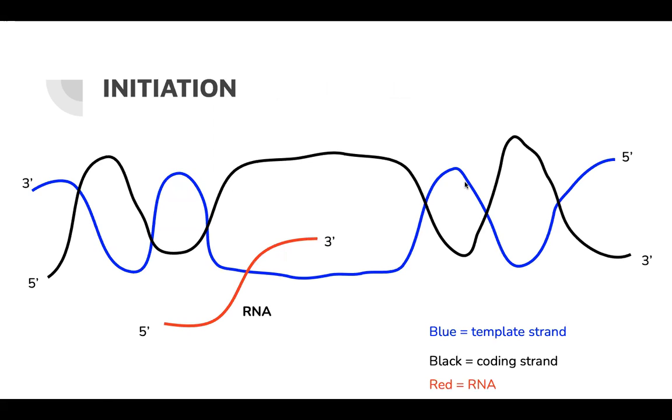Initiation is started in the uncoiled section of the DNA read left to right. RNA is read 3' to 5'. The template strand is the strand that becomes the template for RNA and is also read 3' to 5'. The coding strand is the strand that has a base sequence corresponding to the RNA that is being synthesized. The coding strand is read 5' to 3'.